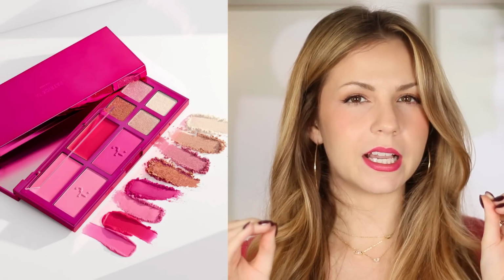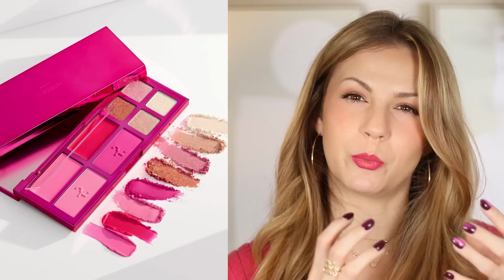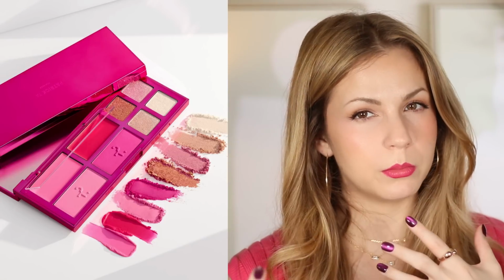but I feel like I have had to actively talk myself out of buying every pink blush. And I have finally started to slow down on my obsession with bright pink blushes. I feel like this was a really big trend last year, and we've kind of seen the evolution of blush tones into something a bit more muted or even more peach, which I would say is more so what I'm personally into these days, though you wouldn't know right now because I went very pink today. But I think this is pretty.